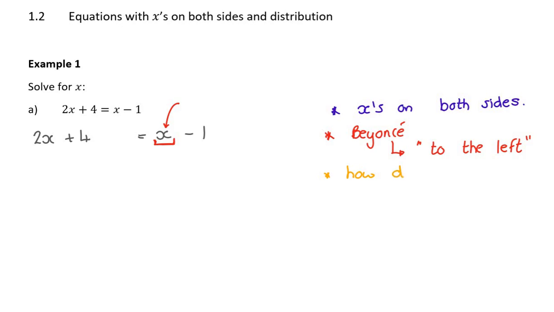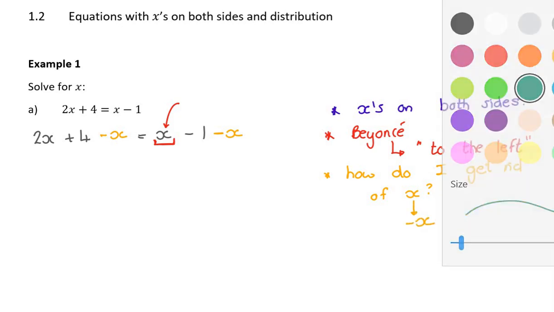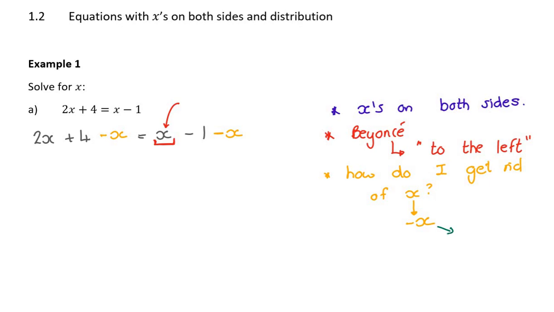Now, how do I get rid of x? Well, surely I need to take it away. But what you do to one side, you do to the other side. So I'm going to take away that x in the hope that it disappears. But I have to do the same thing to the other side. So how do I get rid of x? I'm going to subtract x, but then don't forget about the golden rule, which said what you do to one side, you do to the other side.